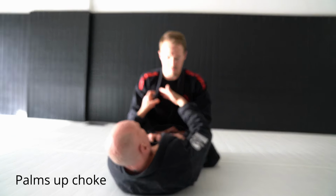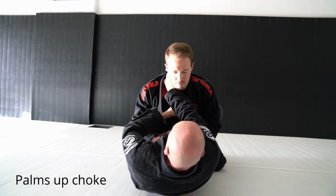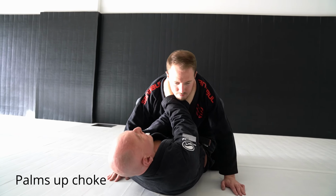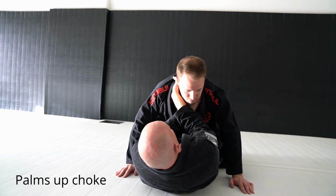Open, make my hand soft and concave. Go all the way around to the tag. The other hand goes underneath. I want to touch my knuckles, and then I'm going to roll my wrist to get the tap.